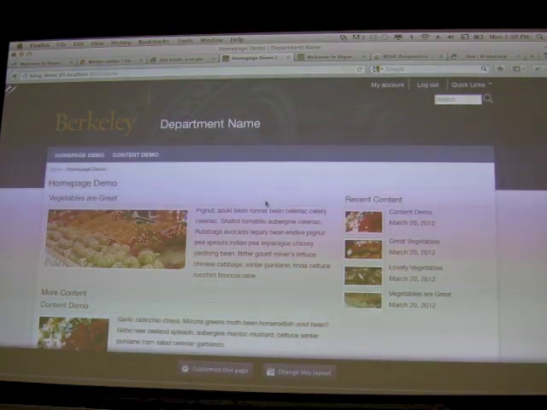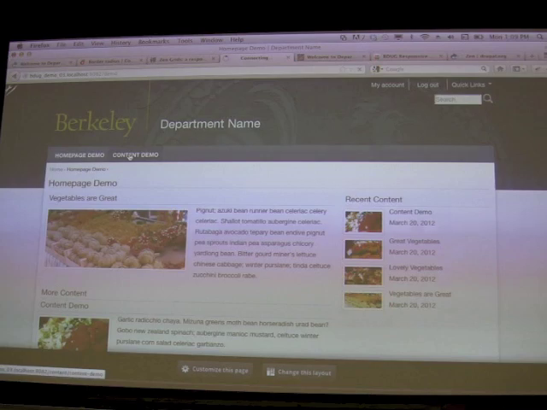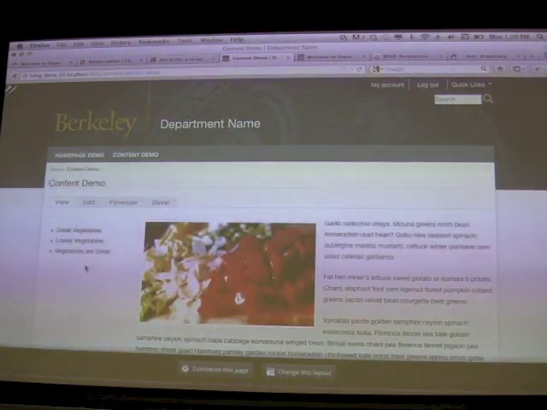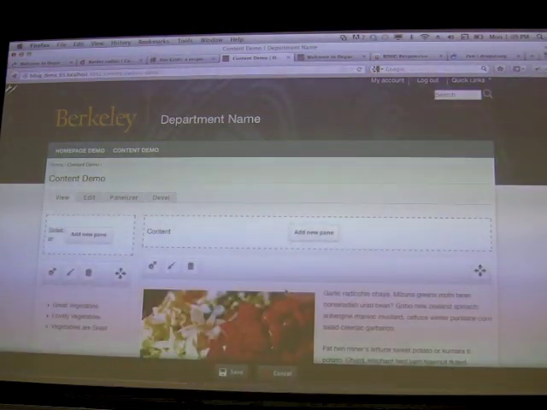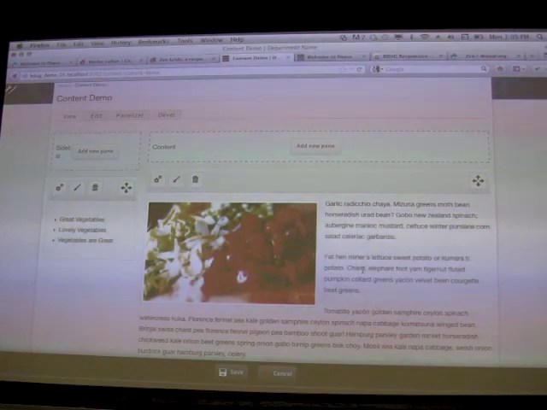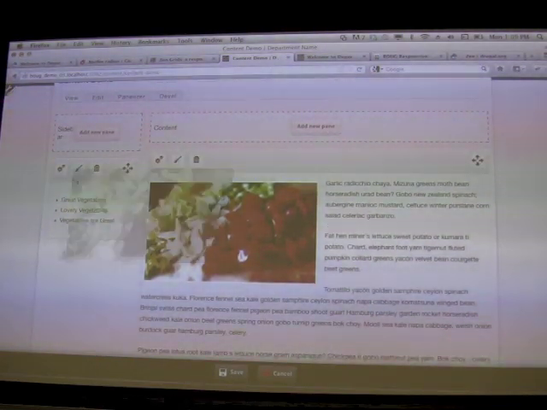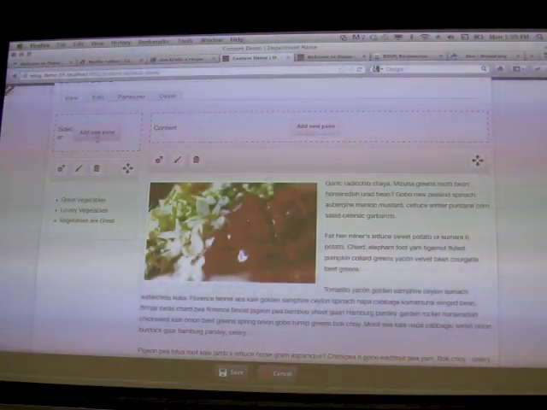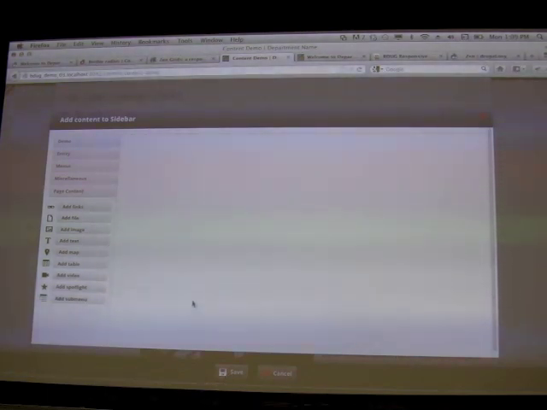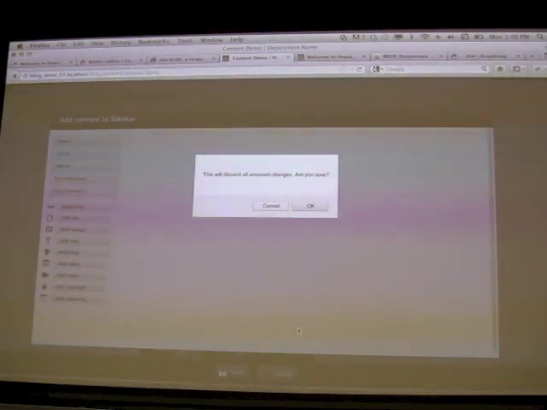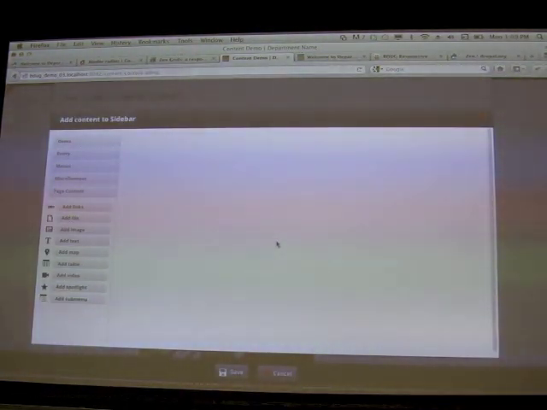So Panoply allows you to do things like, for example, if I go to a specific page and this has a layout that has a left sidebar and then a main content area. When I customize this page, it has an in-place editor for panels and allows you to drag and drop. So you can drag this content over here, and then you can add a new pane and then pick some information and then load them into the different panels. So it is just panels, but it's a more user-friendly version of panels.